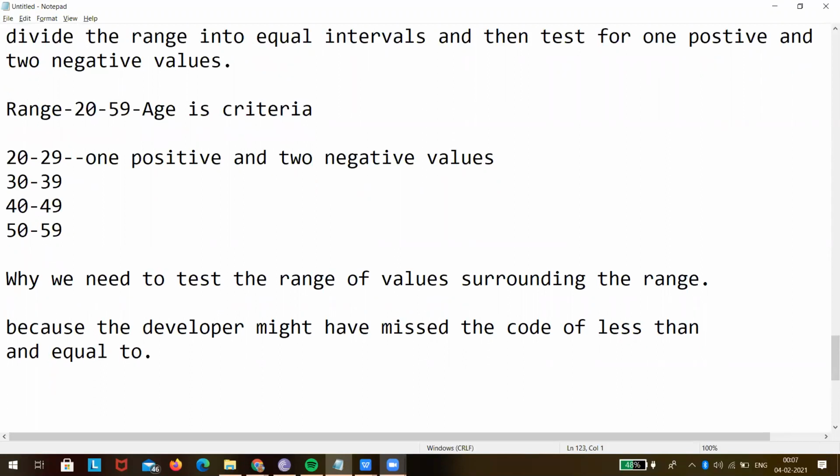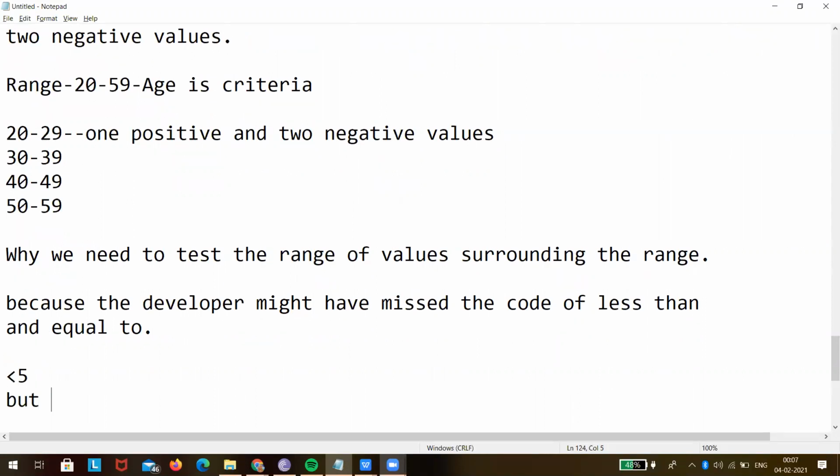In the loop, he would have used, suppose, less than 5, but he might have missed less than and equal to 5. So that is why we go for boundary value analysis.